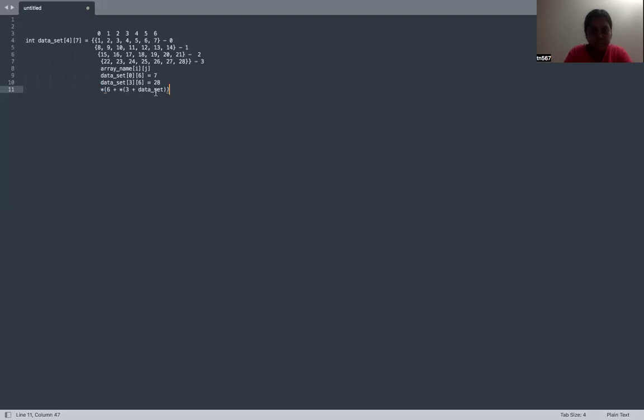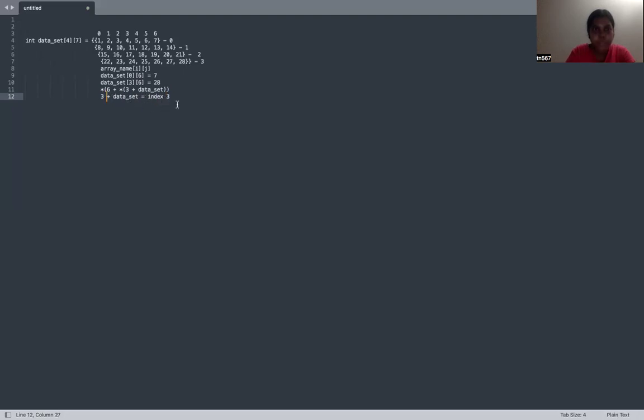So dataset is pointing to the first row of the array. So we are adding 3 to the dataset. So it is pointing to the third row of the array, which is the row with index 3.